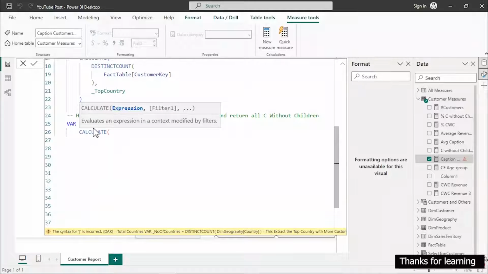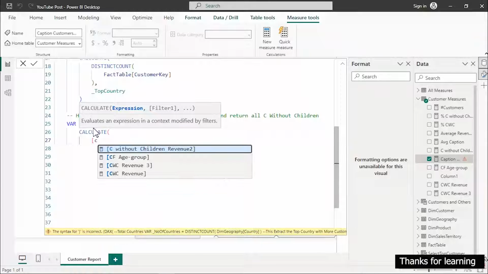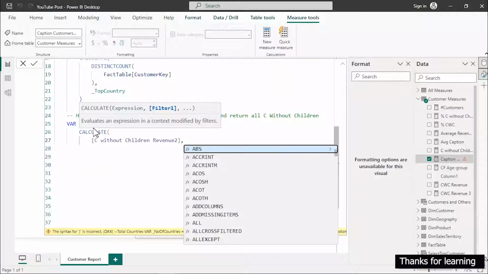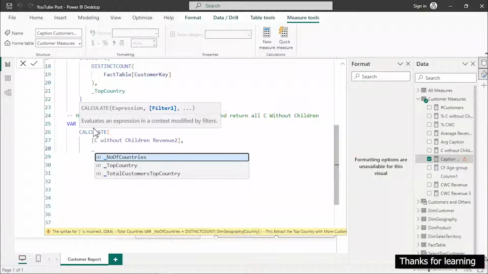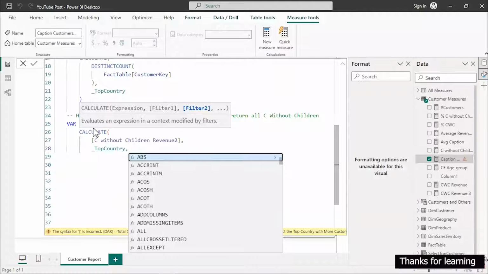Using the calculate function, we are going to say customer without children. So what we need to do, we're going to say, okay, you know what? I always want you to do this over the top country. And what that is going to be like is to use underscore top country here. Then if I hit my comma again, it's asking for the second filter.